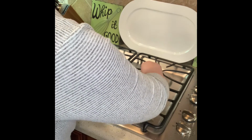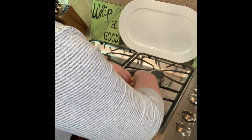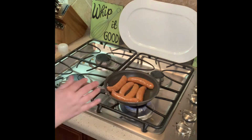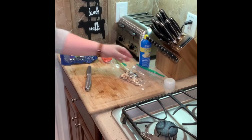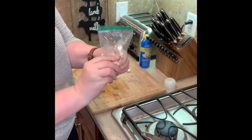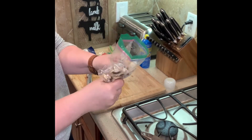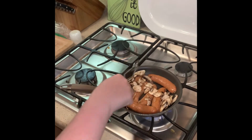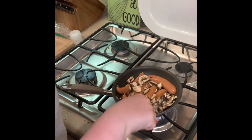And like I said, normally I just do the 2 links, but since it's only 1 link left, he'll probably go ahead and eat it. So that is that. I always add in a few mushrooms just to kind of bulk it up a little bit more. I just break them up a little bit. Like I said, I just throw the mushrooms in with that and just let those cook with the sausage.